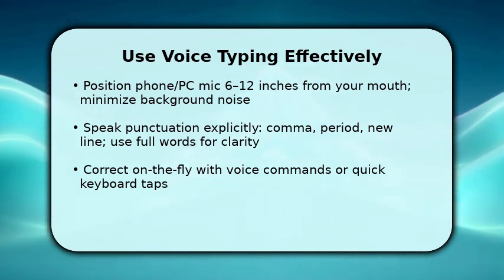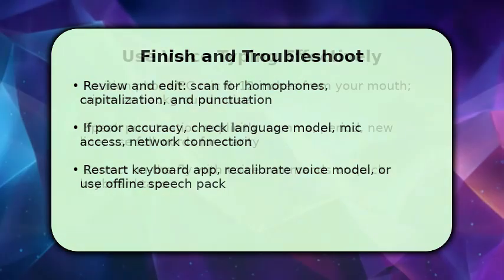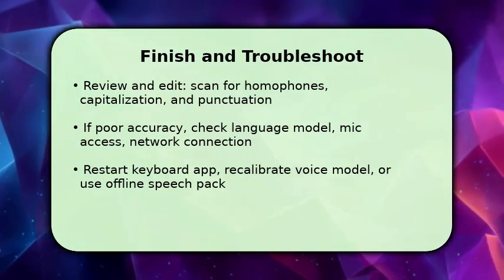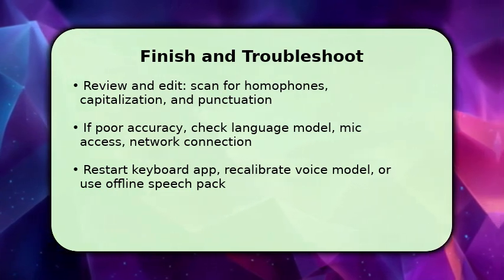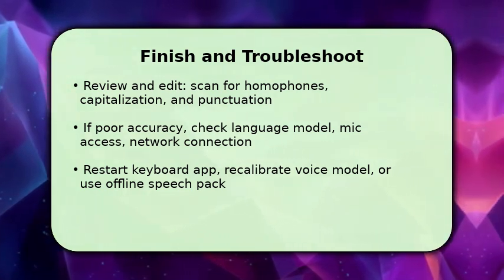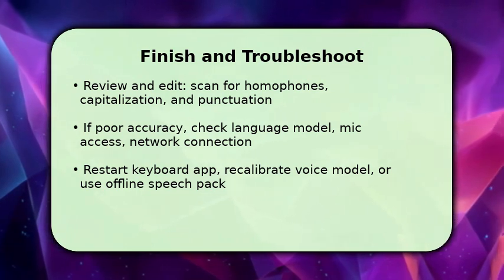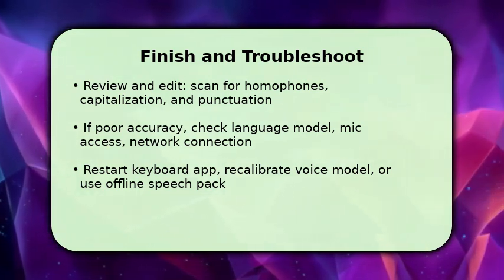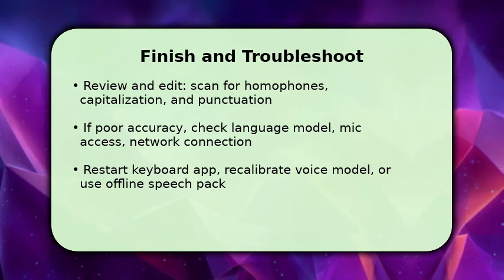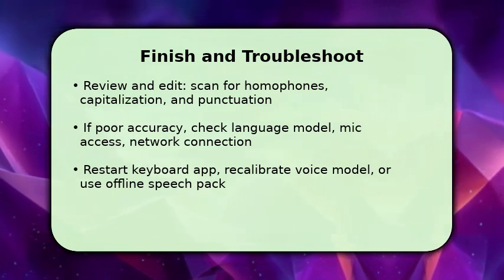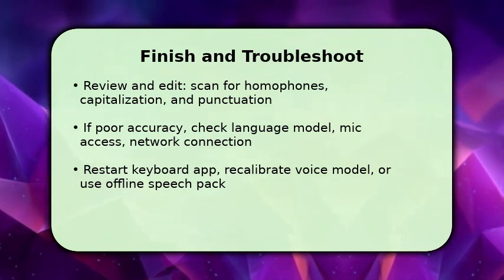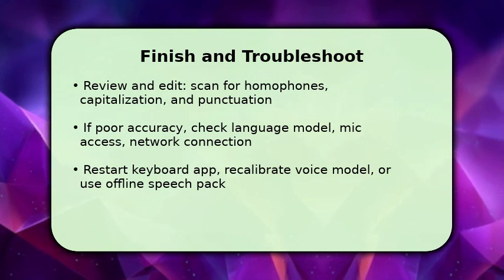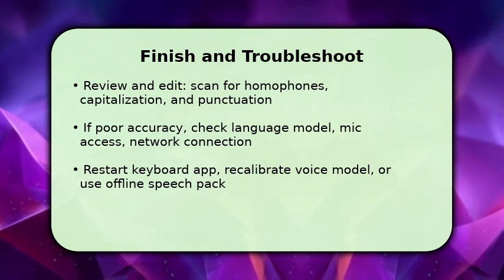You wrap up by proofreading and finalizing the dictated text. Read for homophones, capitalization, and missed punctuation, then correct with a tap or a short voice edit. If results are consistently poor, check the selected language model, confirm microphone access, and make sure you have a stable network if cloud recognition is used. If problems persist, restart the keyboard app, recalibrate or retrain the voice model, or install an offline speech pack to avoid network latency.